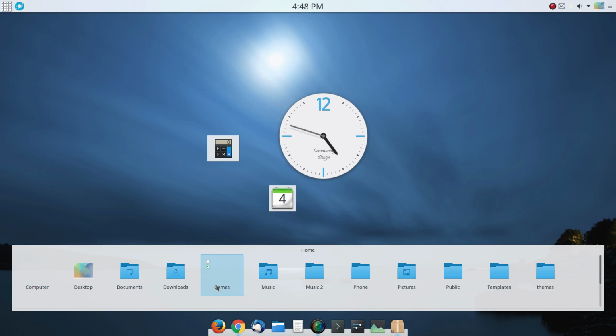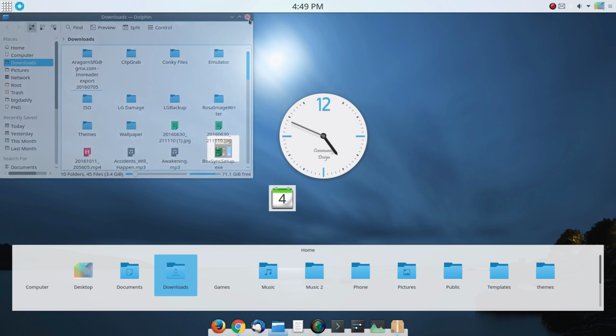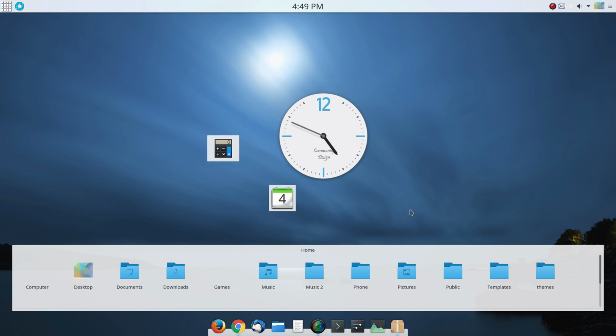Now these don't have icons because from a previous KDE install, I had my own icon set to these folders, and now that I redid my home folder, I have to reset those icons. So some of these will not show up, but these are the normal icons for the folder. So if you did this, you could, like I said, do something like this where you have quick access to folders, and that's if you don't mind seeing them on the desktop.